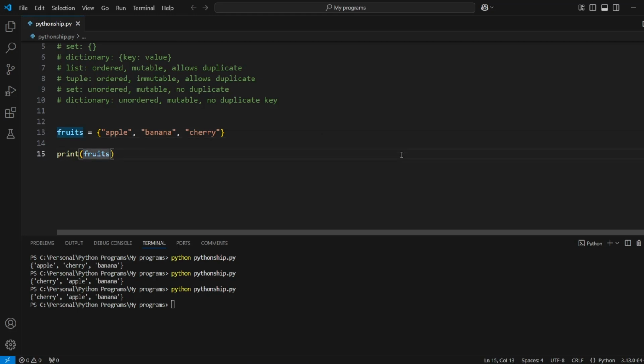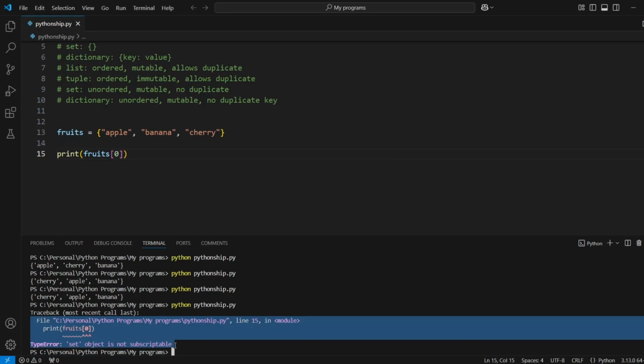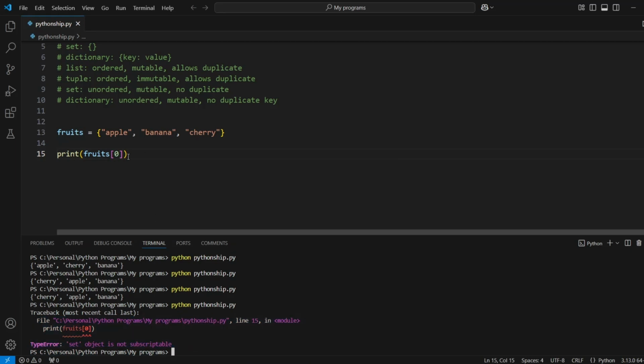Now let me try to print the first element of our set. As you might have expected, it will return an error. It has thrown a type error stating set object is not subscriptable. Suppose I add apple twice.